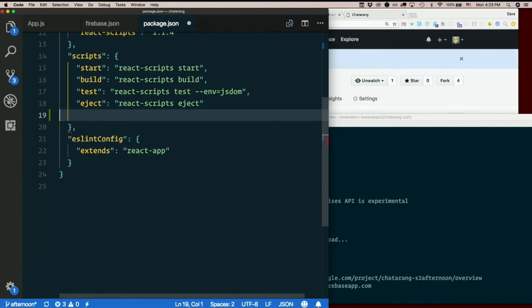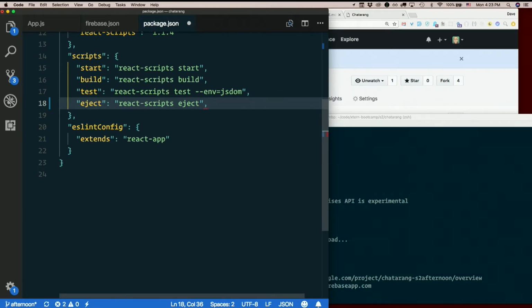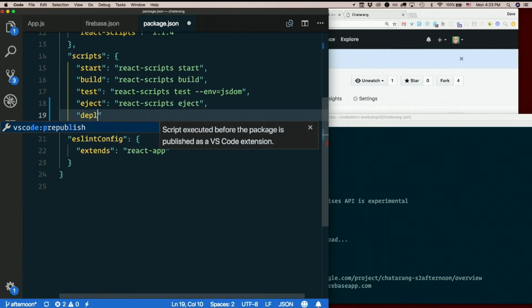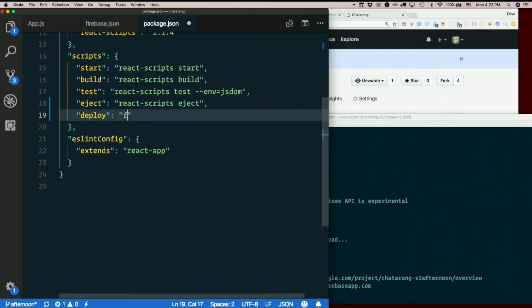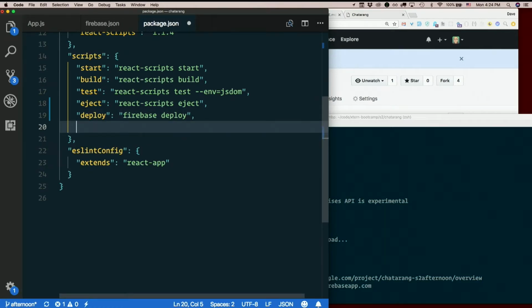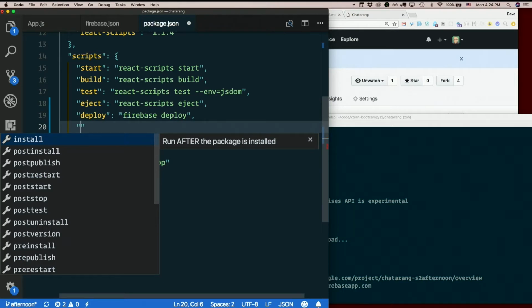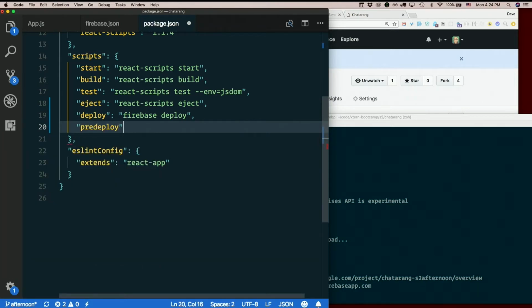After eject here, don't forget the comma, double quote deploy, and say firebase deploy. But we want to make sure it also runs yarn build every time. So if we add a script called predeploy, and set that to yarn build, or npm run build if you don't want to absolutely require yarn for people.